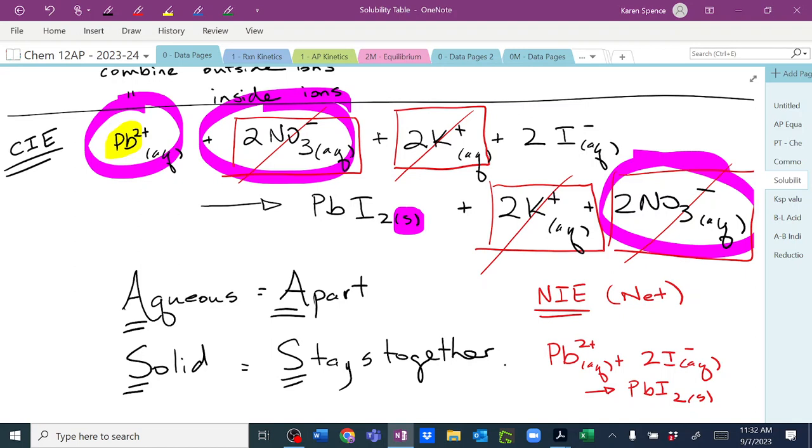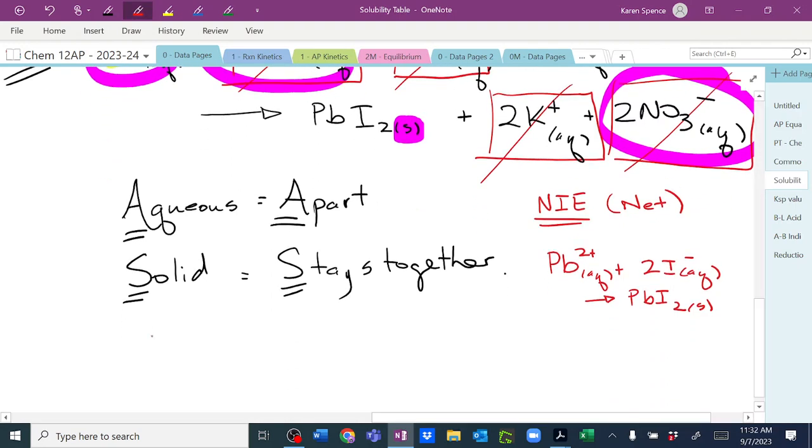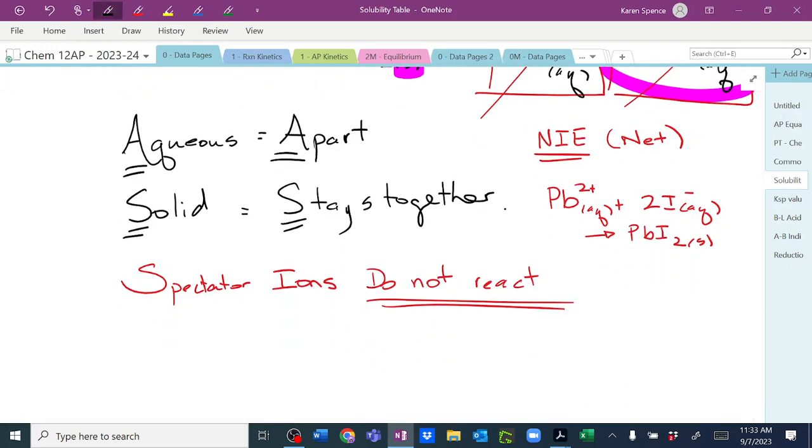You cannot use, what do we call those things that don't react? Spectator ions. Because it's with NO3, two of them. You can only tell from how it combines with the negative ion. If it was Pb(NO3)4, it would be lead 4 plus. So spectator ions do not react, and therefore you cannot use them to measure a rate because they will not change.